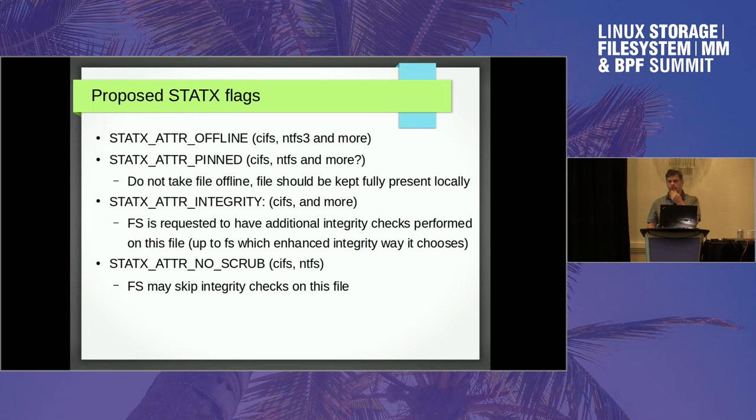Yeah, so the way I would describe it is, I'm not as familiar with how the back end of, let's say, Azure works or how Oracle Cloud or whatever works, but what I understand is that take compressed or encrypted: when you select that flag, it's compressed or encrypted at rest. The algorithm used to compress it at rest when you select this flag is up to the file system to determine. So this is a hint.